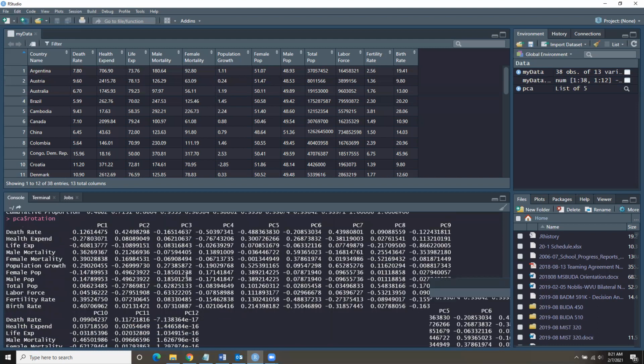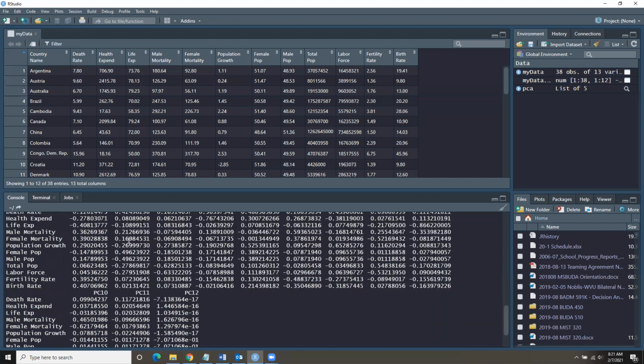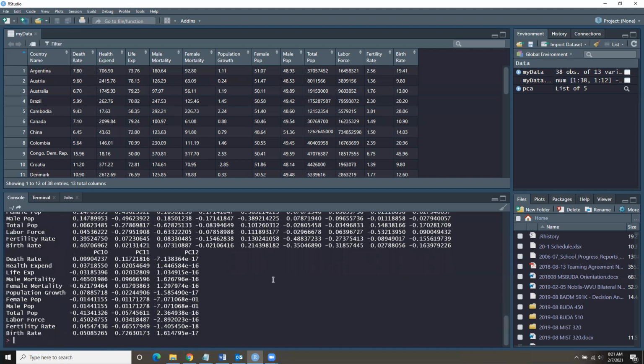So that rotated our table. To review the principal component scores, we do the same thing, but instead of rotation, we use the letter x.